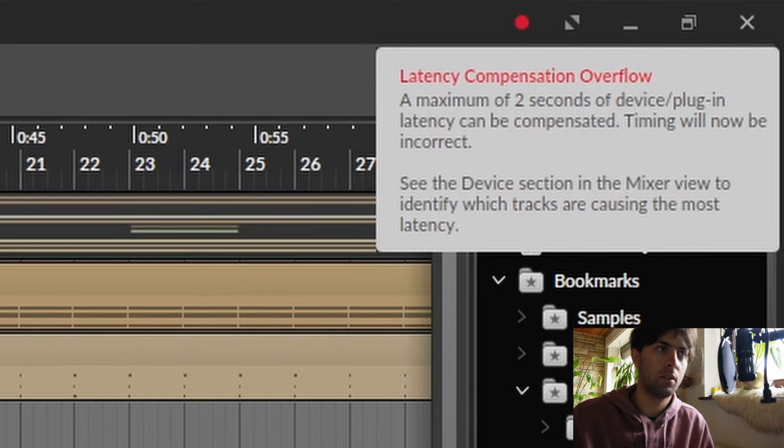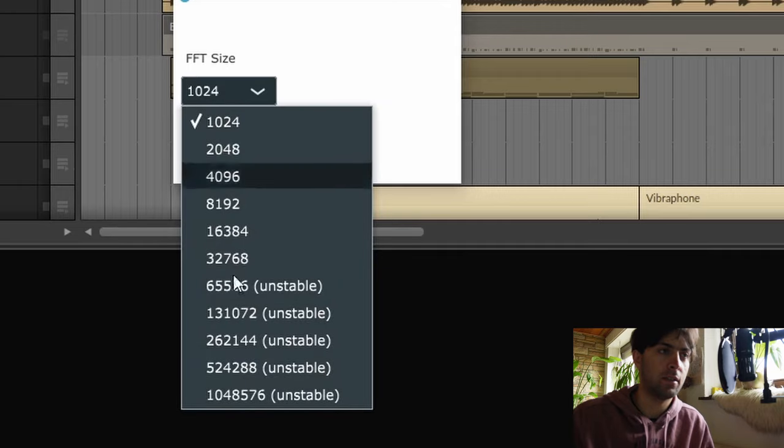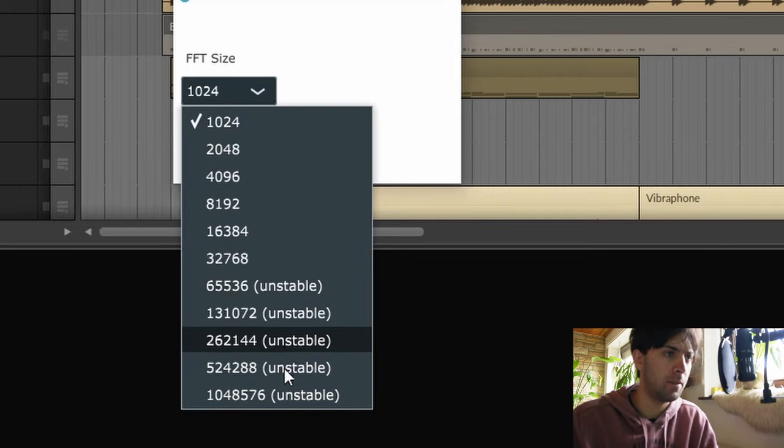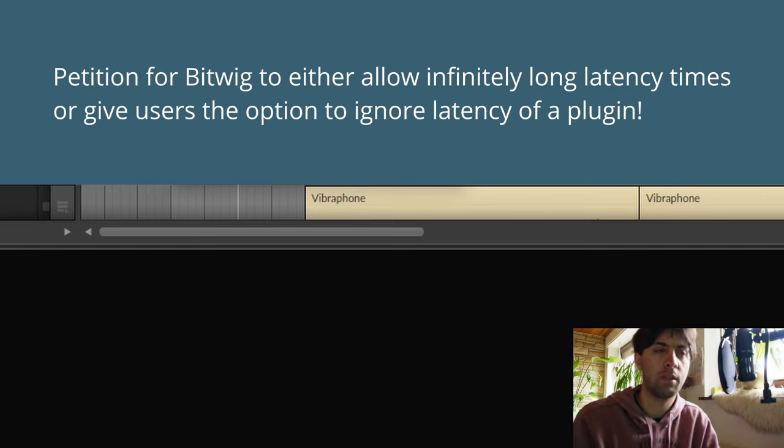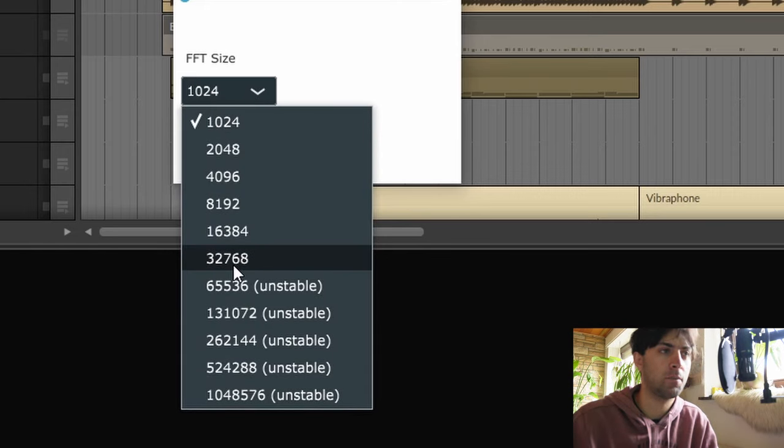Okay, so no, God, let's go back. These higher latencies, they are not compatible with Bitwig, because Bitwig has a maximum latency of 2 seconds, and things can seriously go wrong when you try to exceed that. Oftentimes the audio engine just breaks. So let's not do that. But these ones, they are all very different, barely comparable.